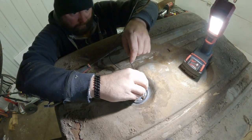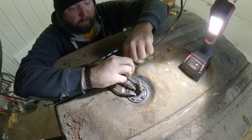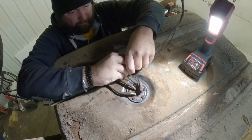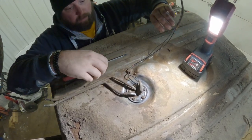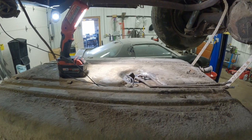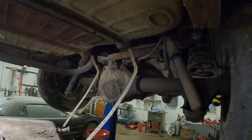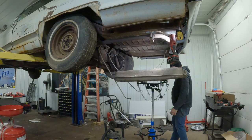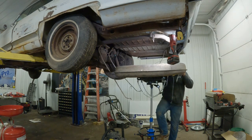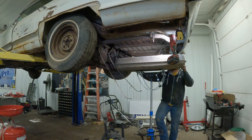Put our partially existent rubber boot back over that, and then we'll just run these under the clips here. Okay, there's that. Those are done. Now we'll go ahead and throw her back up. I never did replace the return line. Up she goes!